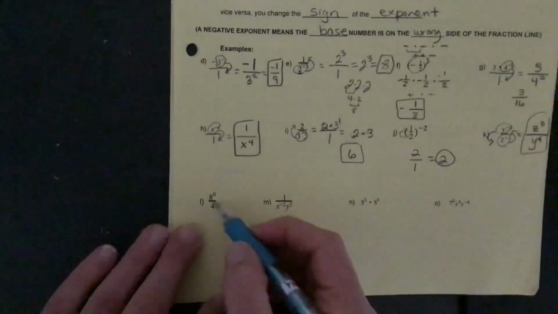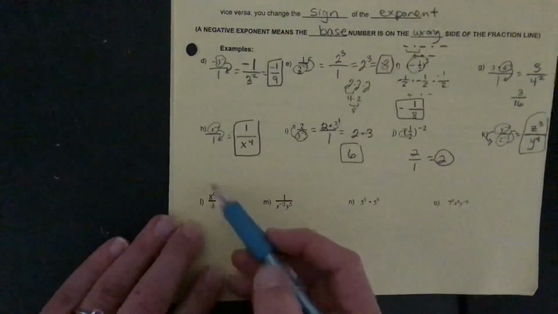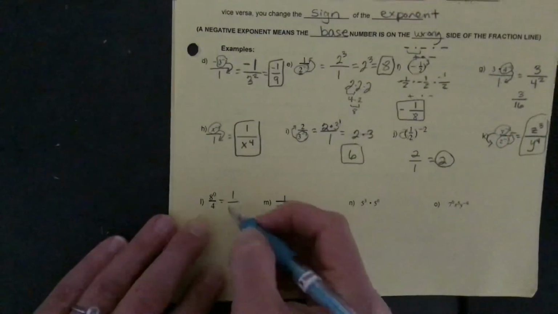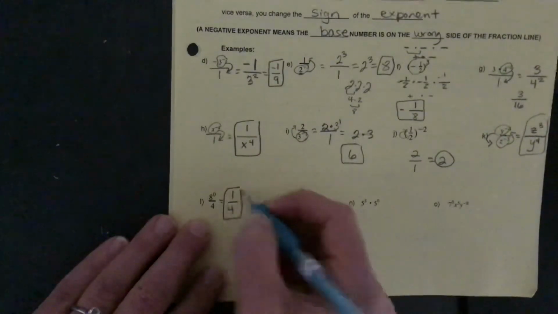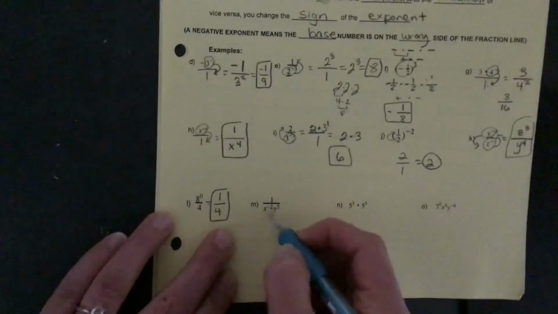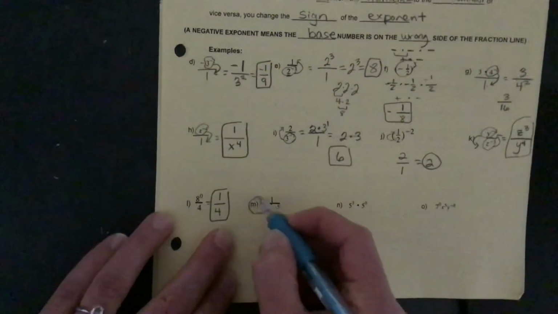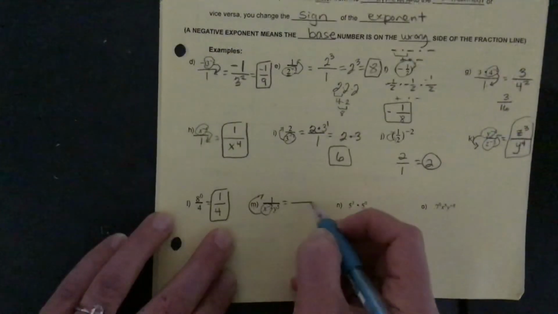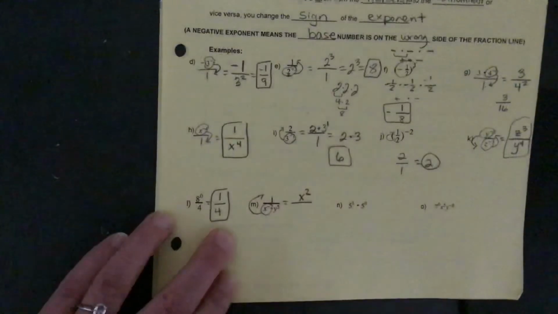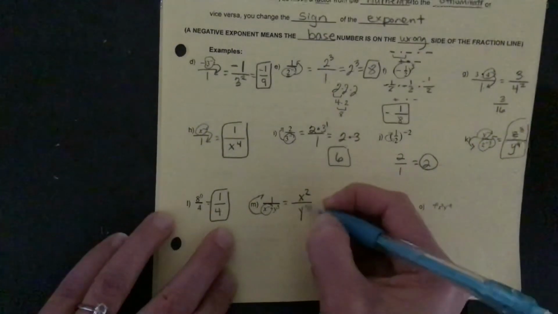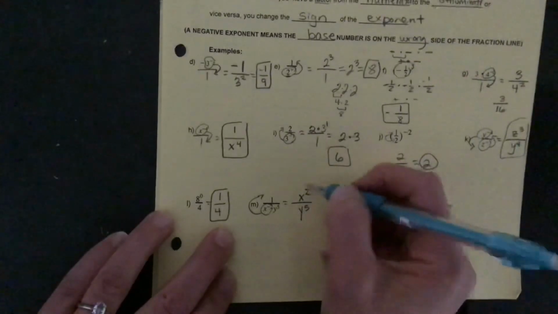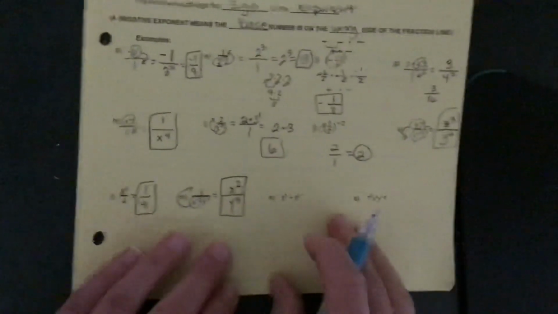And right here, now we're throwing in that 0. Anything to the 0 power is 1. So 8 becomes 1, and 4 does not have a negative exponent, so we're done right there. All right, and on letter M, the only thing with a negative exponent is that x. So the only thing I'm going to flip is that x. I don't need the 1 up top if I move the x up there. So x squared and y to the 5th. I can write 1x squared, it's no big deal. But my answer is done there.